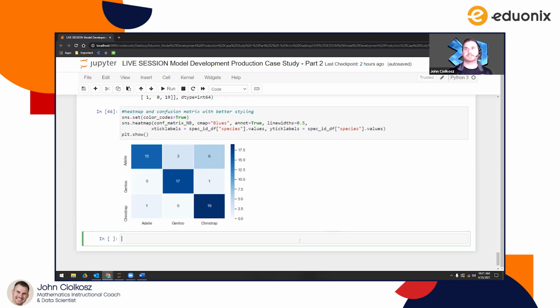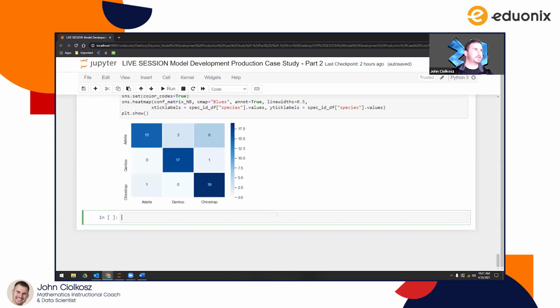Now, the other thing I want us to look at is a classification report. This is another option when you're evaluating a model. You can look at the whole classification report. When I do these, I typically just do two print arguments. On the first line, let's give it a nice little title.